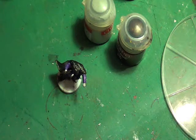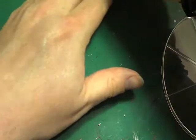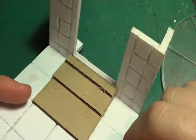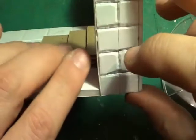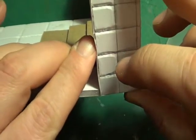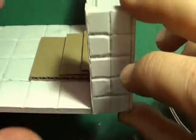Okay, right, now while I'm waiting for this to dry, I will give you a bit of an update on my Castle Ravenloft 3D tiles. What I've done on the start tile, I have changed it slightly. It still looks very similar, but I've used one piece, and I've put two pieces of the edge on it. I'm going to have to stick that down a bit better.